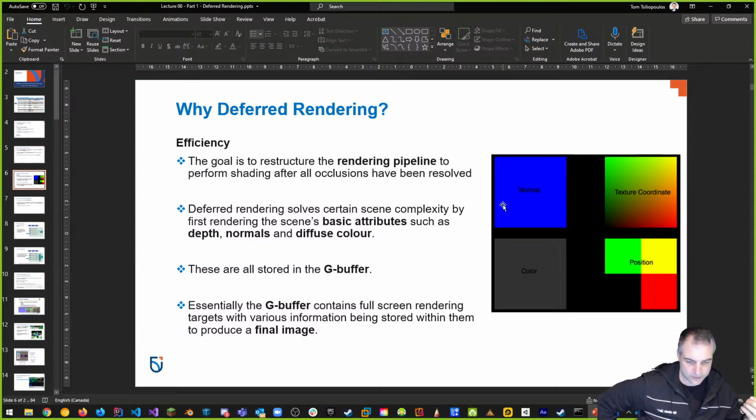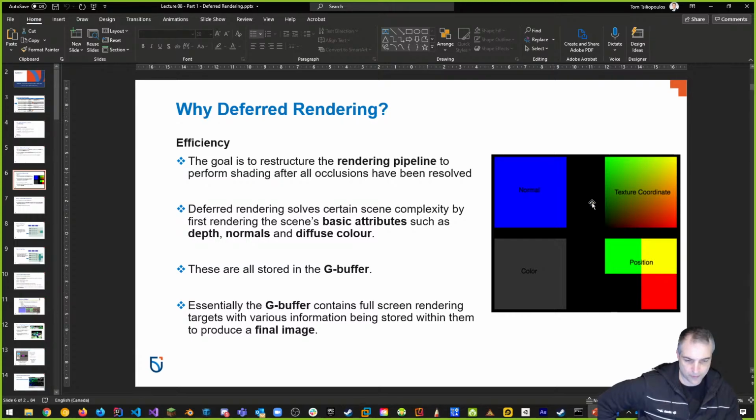So why do we use deferred rendering? We put together something called the G buffer. The G buffer is made up of different parts of your scene. We break up your 3D models and the stuff we're viewing through the camera, and this is how I like to see it, by using multiple render targets.